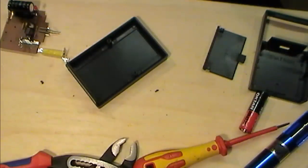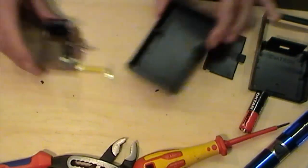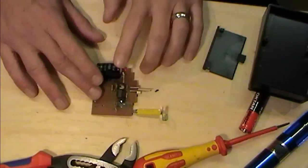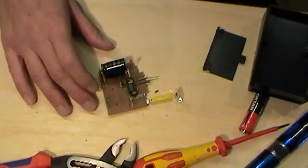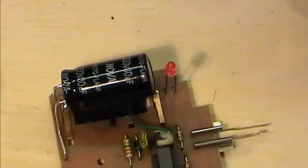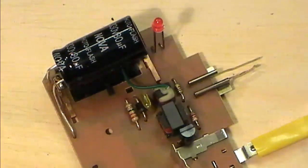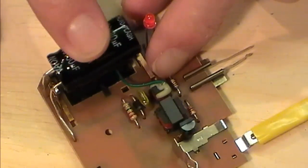Right, so my iron's all nice and hot now, so I'm going to start playing a bit with this little flash board that we got here. Now, it's got to be said that the capacitor that comes on this board is probably not up to the job. And what I'm going to do is play with this. I will need potentially to add or change this one out.